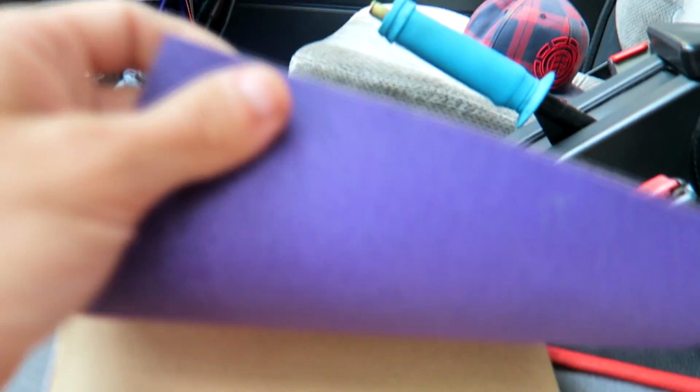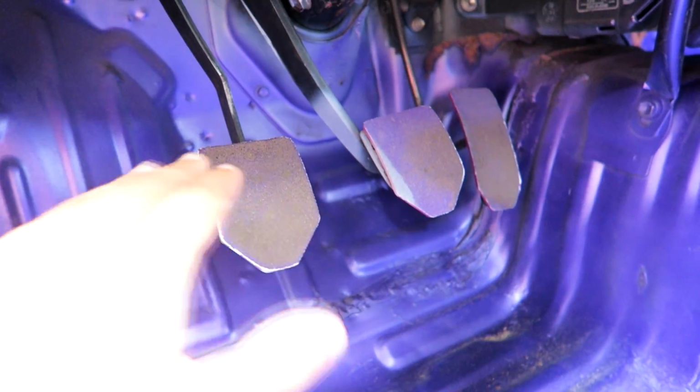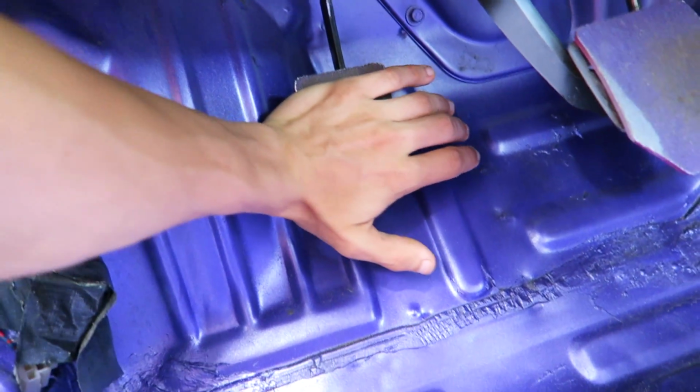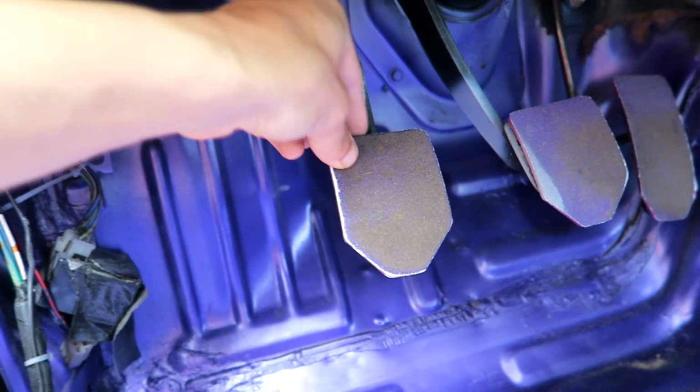You can use the black one too, but anyway, it's really nice to have this because this gives you so much grip. Your foot never slips off. Like when I drive a normal car, like a daily or whatever, a lot of times when I press in the clutch completely, it's really hard to push it in. And your foot slips off all of a sudden because it's maybe wet or something.